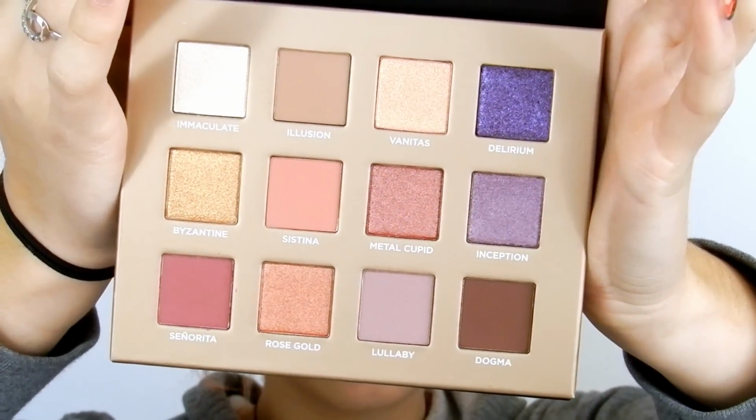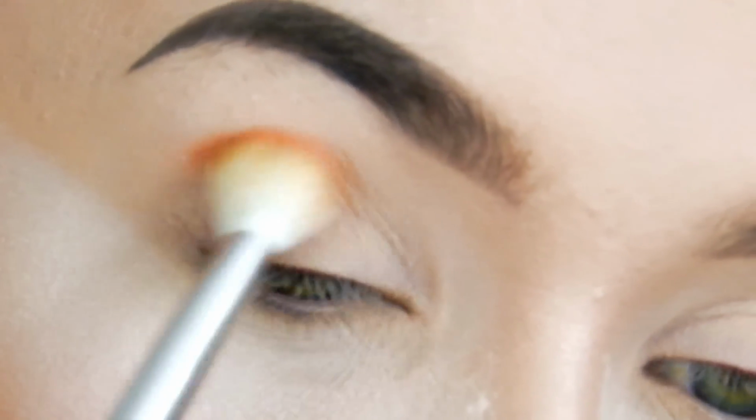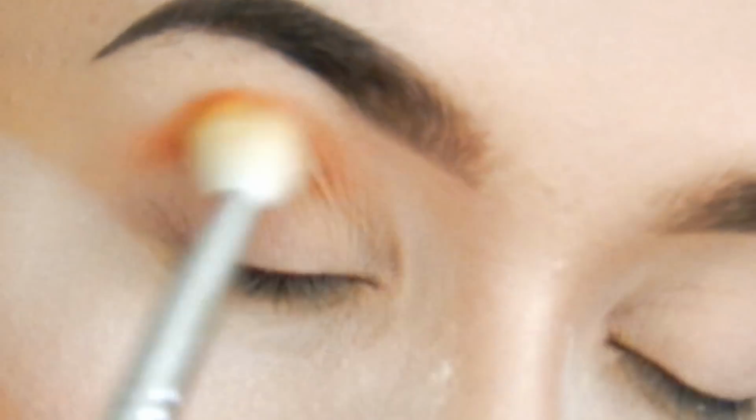I have the Nabla Dreamy eyeshadow palette. It looks freaking pretty. I am really digging all of these colors. I don't know what I want to do yet. Probably a warm look because this is a pretty warm palette. I'm going to start with this shade right here called Sistina. I'm going to start buffing this, ooh, she is pigmented, into my crease for a transition shade.